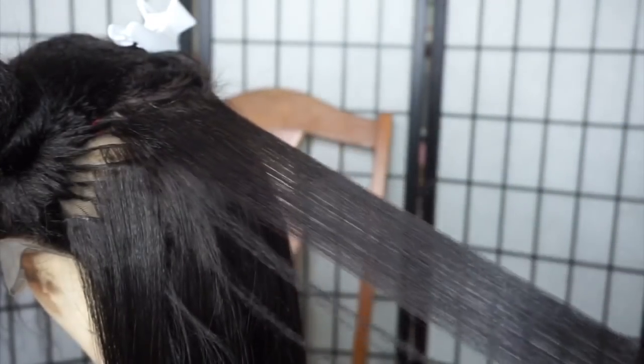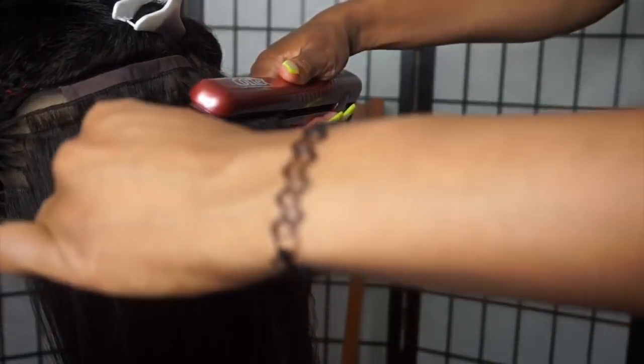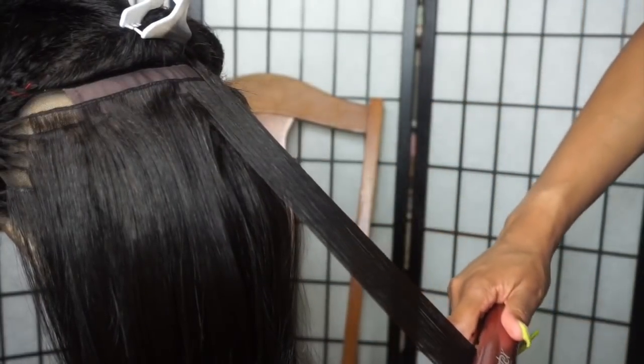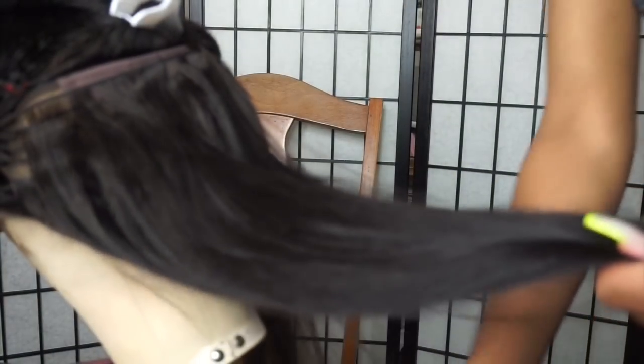Now you can wear the wig as is, like in its natural state, but I decided that I wanted to flat iron it and see how straight it would get. And y'all, this hair got so straight with just one pass of my flat iron, and I didn't even have to add any product in the hair, and the hair got really bone straight and it was just so silky. So I was super impressed with that.